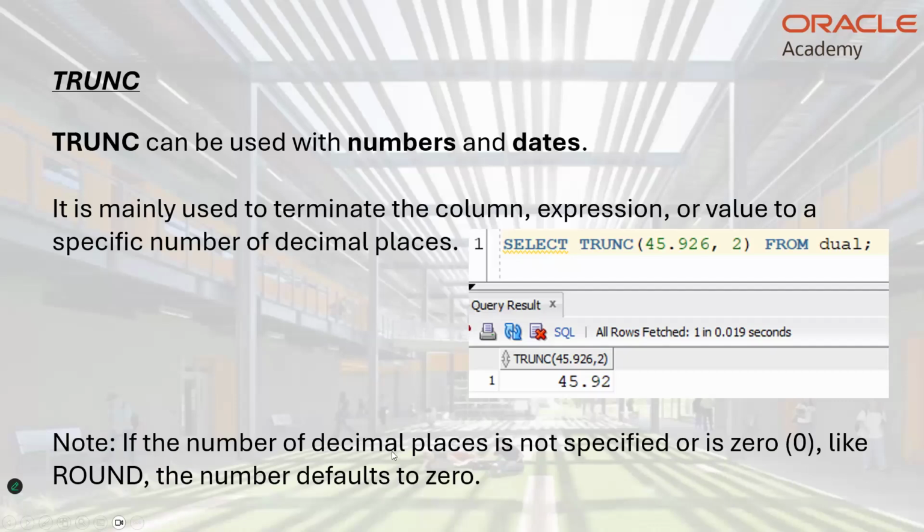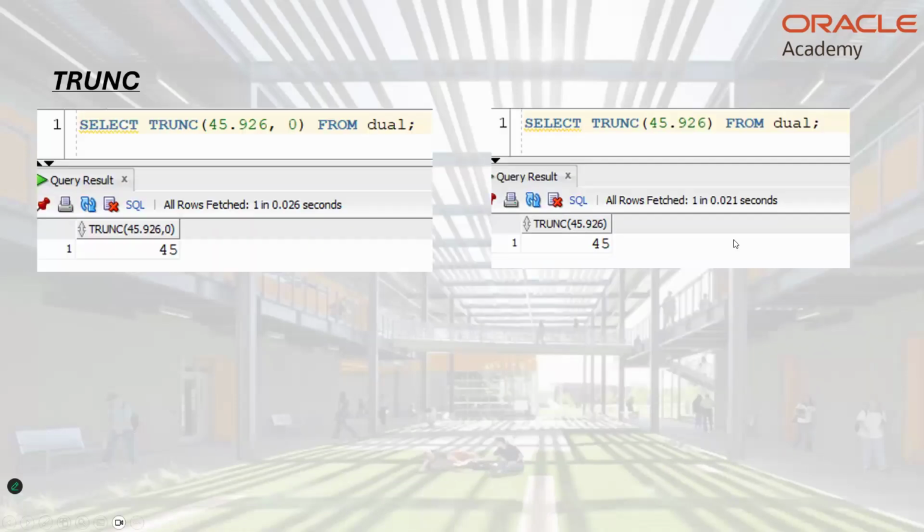So if the number of decimal places is not specified or is 0, like round, the number defaults to 0. Basically, if you have a 0 or nothing there, then it truncates away all the decimals. Those are the 2 examples there.